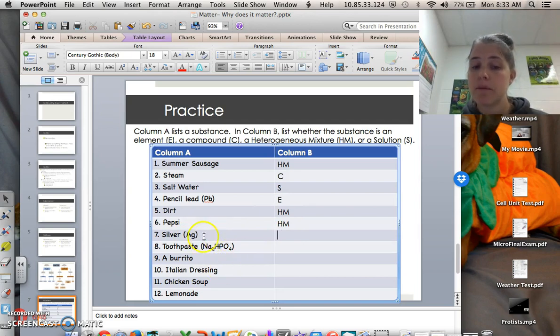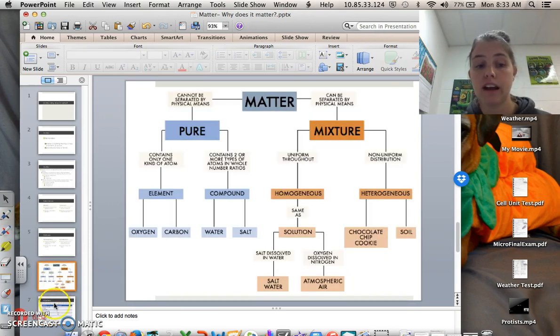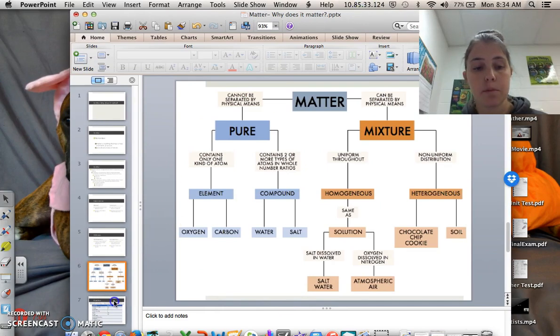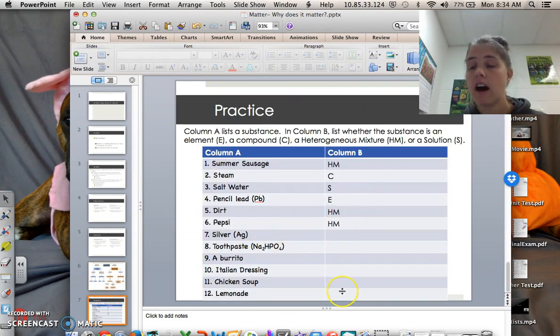Silver. Actually, I'm going to stop here and I'm going to have you do the rest of these as a practice on your own. So follow this flow chart right here if you need to draw it in your notebook or if you need to pause this really quick so that you can do that. Let's go ahead and complete the rest of the practice on your own. And we'll talk about them tomorrow in class. Thank you.